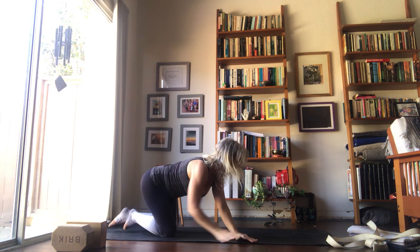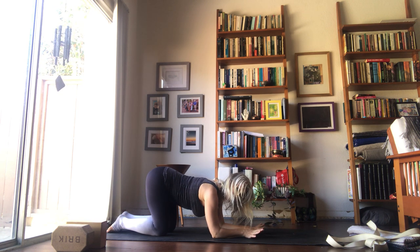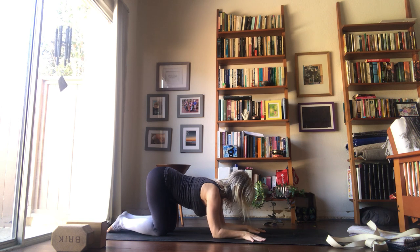Roll the inner wrist down, and one way that you can find to do that is to turn the palms up like you're playing hot hands, and then just turn the palms down. So that's gonna make a little traction on the outside of your forearm. It's gonna give you a little bit of an idea, bring some energy towards the thumb so you can roll that inner wrist down. Your shoulders should be pretty open, but if they're still tight, your thumbs might come together. That's fine. Don't fight it, right?